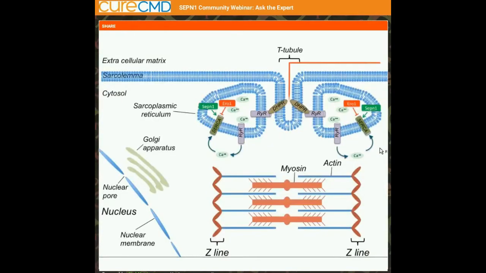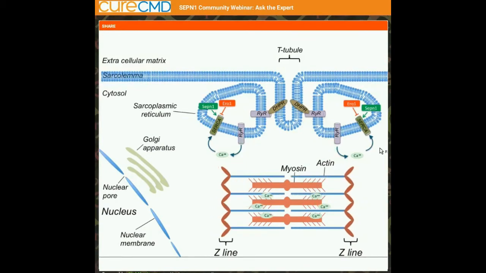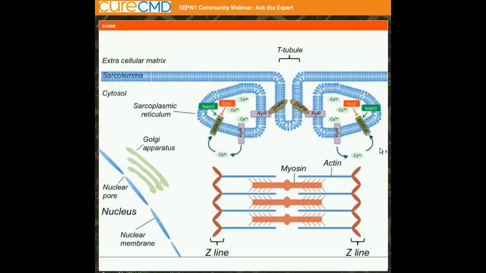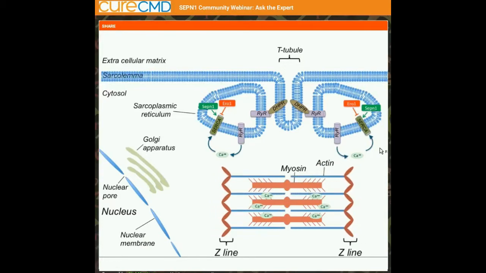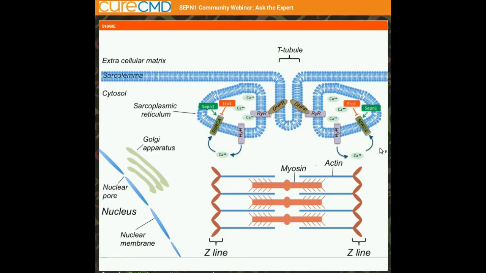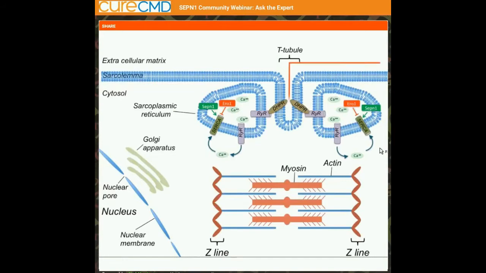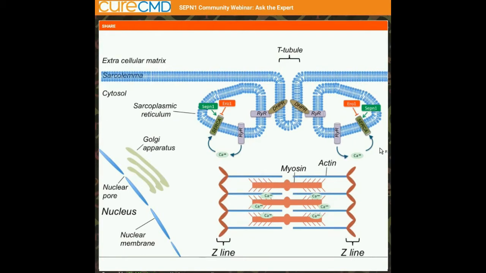So there is a certain amount of calcium leak that's normal to maintain normal amounts of calcium when a muscle is not contracting. And then there are disease states where abnormalities of, for example, the RYR channel lead to too much calcium all the time within the muscle. And what we're discovering now and starting to learn more about is how SEPN1 controls the activity of SERCA to help maintain the proper level of calcium within the muscle and to draw that calcium back up during the relaxation phase so the muscle can be recharged and ready to contract again.